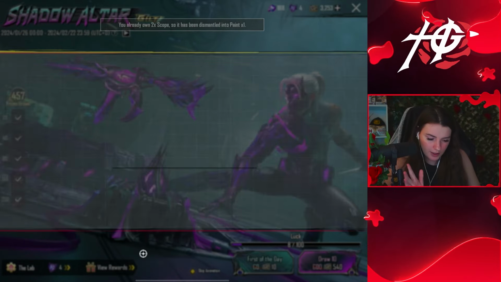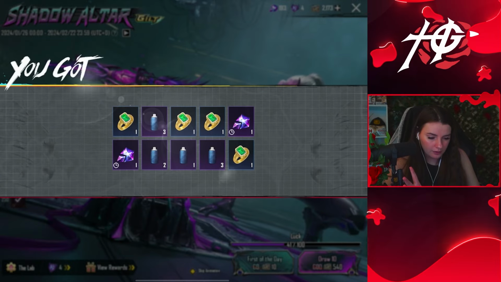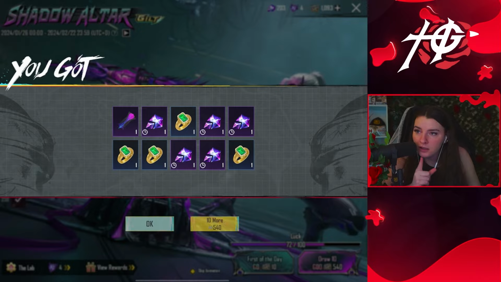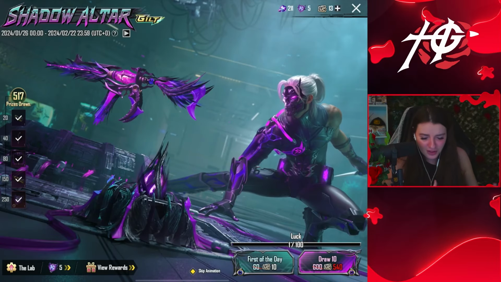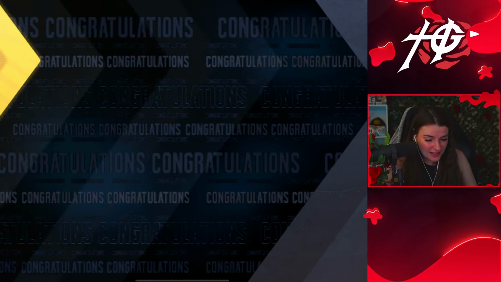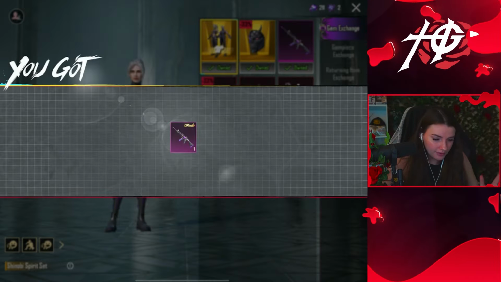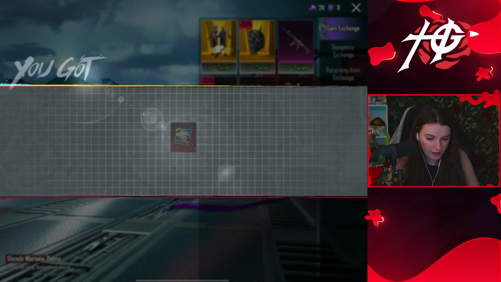Can we get two? Okay, just need one more. Can we get one more? Another material. Excellent. Helping me out tremendously. Just one more token. One more token. Hey! Almost never works. Now we can afford Shinobi Kami M416. All right. And we can also acquire a lovely background as well.